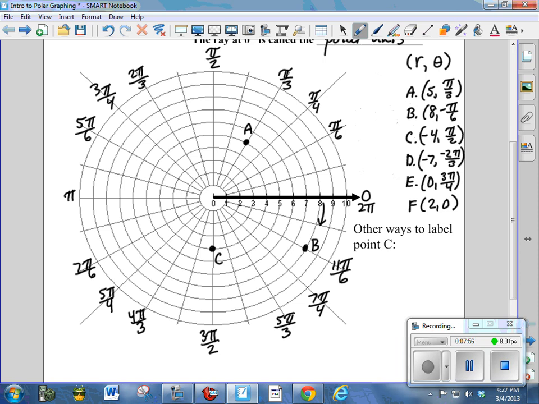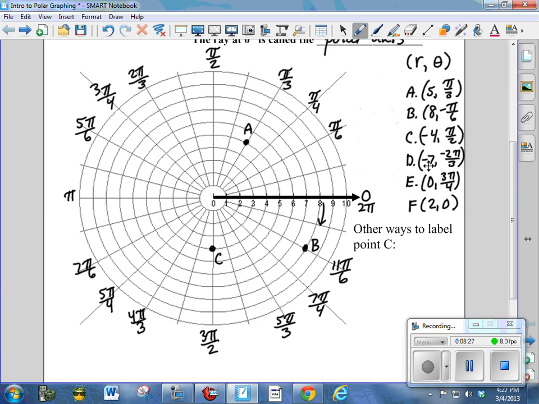Now another way you can do it is I can say, well, this is the positive 4 direction. If I wanted the radius to be negative 4, I would go the opposite way. So 1, 2, 3, 4. That would be negative 4, starting out at negative 4 instead of positive 4. Then I want to rotate pi over 2 in the positive direction. So pi over 2, that's 90 degrees. In the positive direction, I'd end up there at C. The negative radius is tricky.